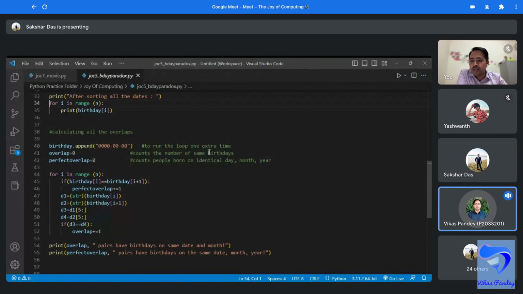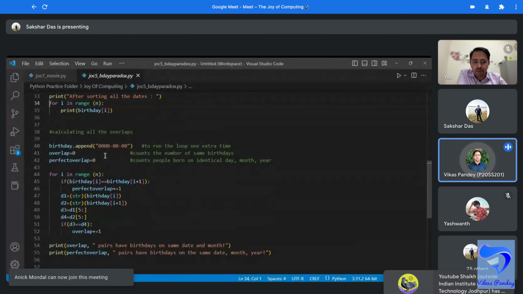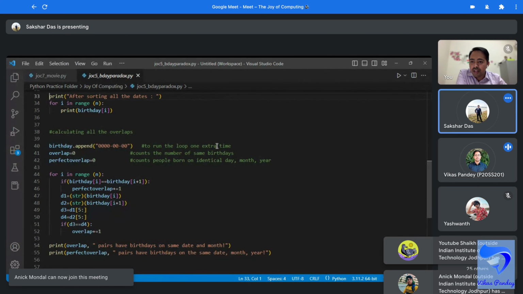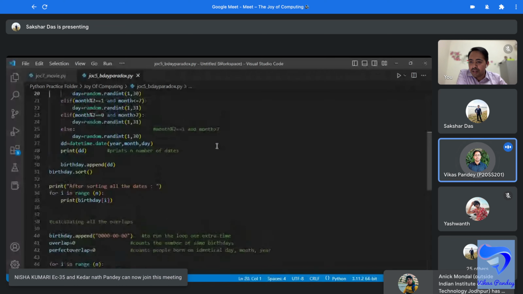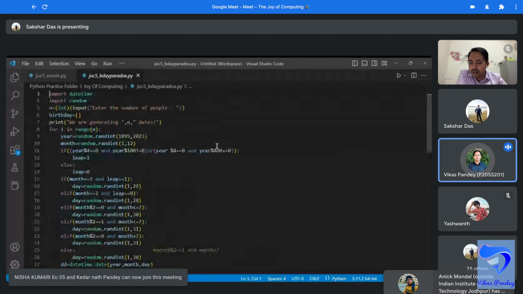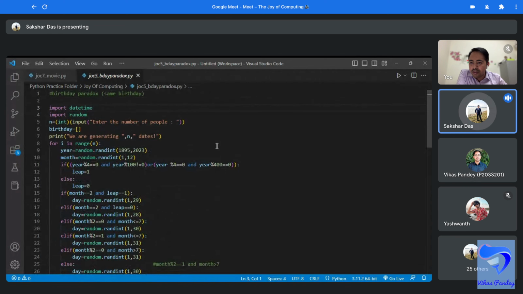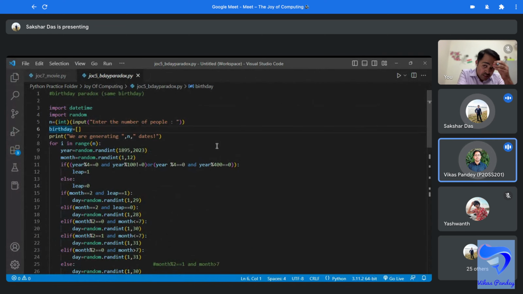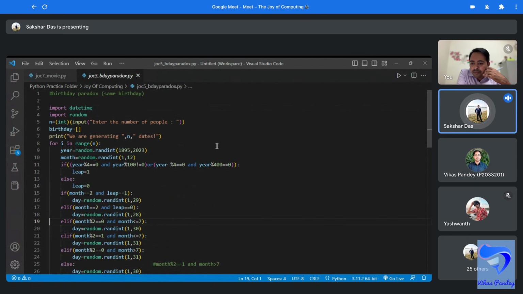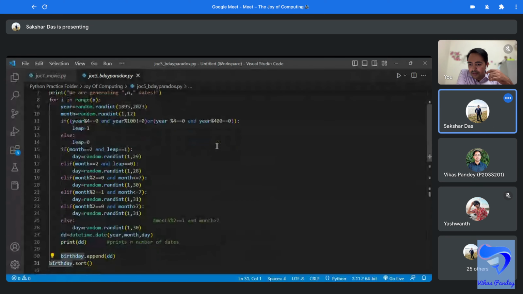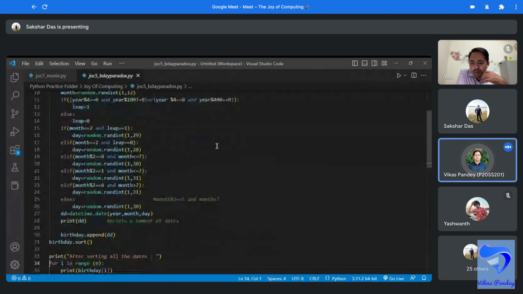So where is birthday defined? Go to where birthday is defined. Birthday is defined here, it's an empty list, at line number 6. Okay, fine. Go down a bit. Birthday.append, birthday.sort, fine. Then print birthday i, done.